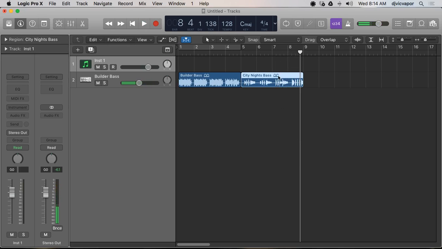Perfect. So now we can see that we can put more than one loop on one audio track. Really cool stuff. We're getting there. We're getting started, having fun. We're going to have to start working with some MIDI loops. Those are going to be green versus our blue audio loops that we just worked with.